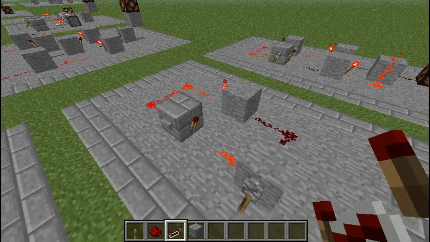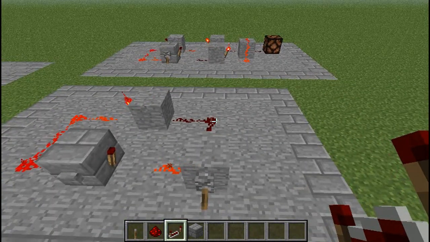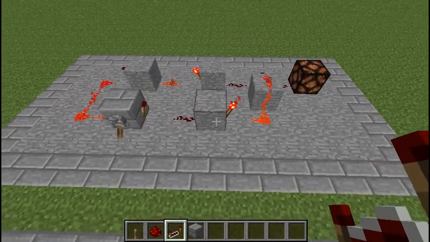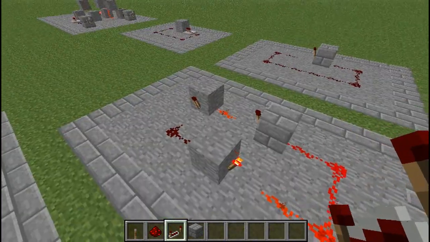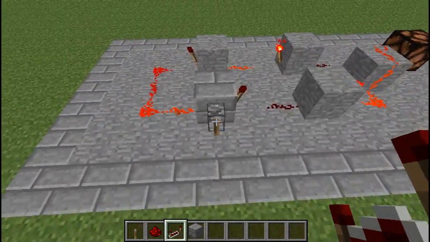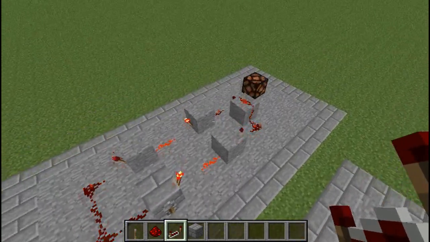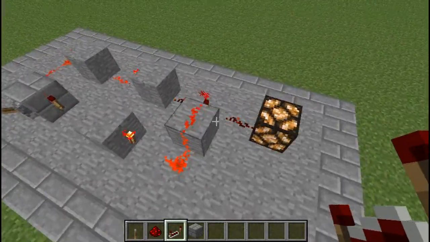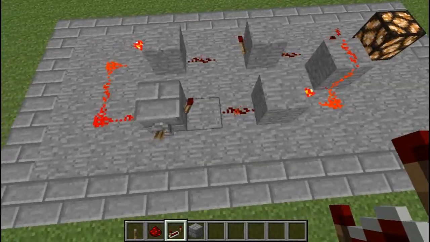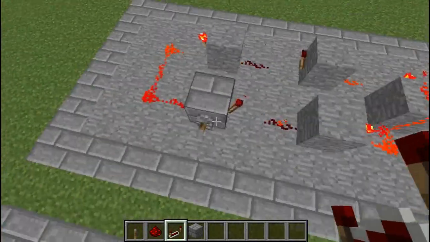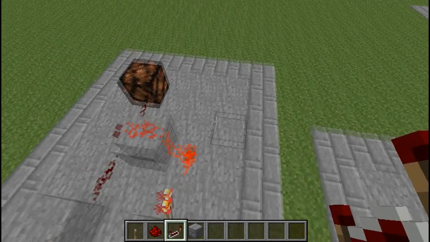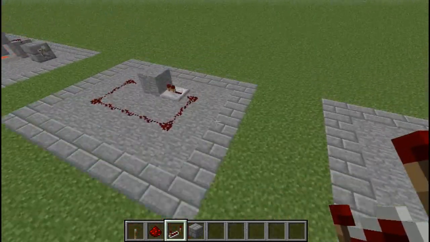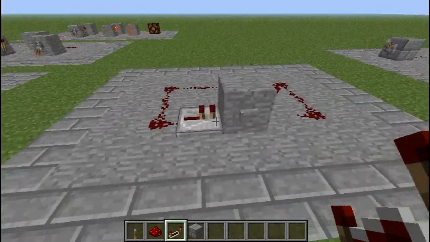Now, next is a 5 clock circuit, and my computer's going slowly. That's better. And actually this one is a lot more stable than the previous one. As you can see here, the redstone lamp is going off and on, just as you would expect. This one is also unstable but will not burn out. It's easy to create some lights that are like a disco or something like that. It's really easy. You can also make a clock circuit by using a repeater.